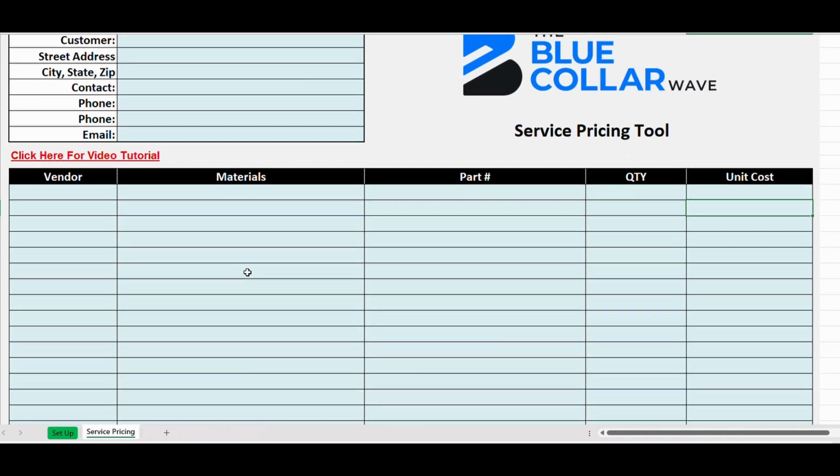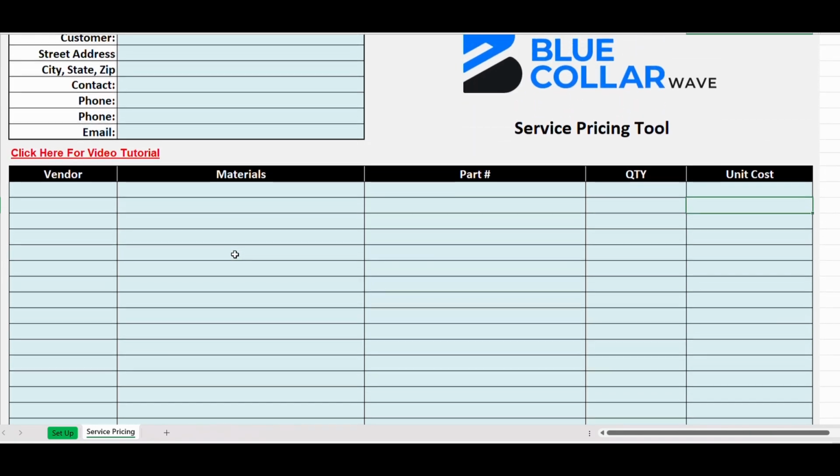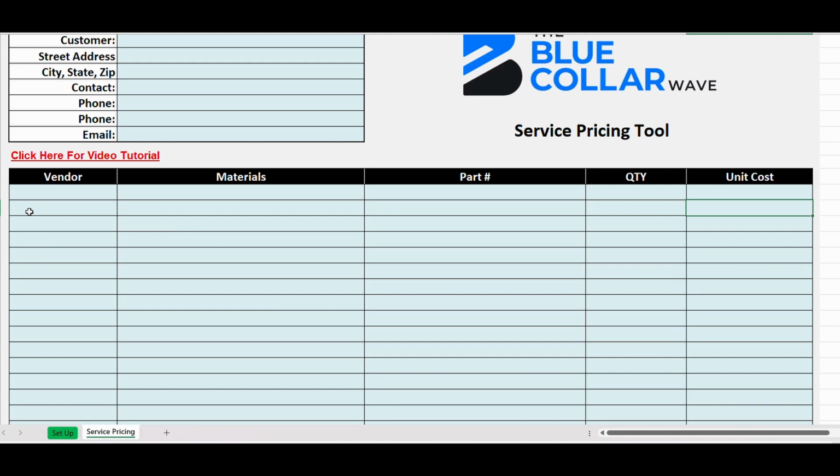Further down, if you want to put a vendor in where you're going to get this part, you can put that right in here. What this part is, the material, the name of it, a part number. These are not necessarily required, but it's good practice to put these things in here so there aren't any miscommunications or errors. However, the quantity is required.